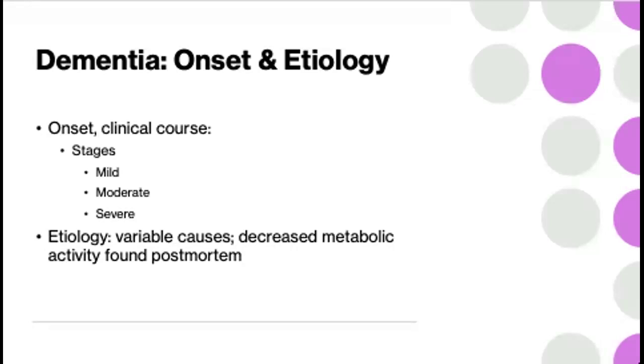Our causes, again, we don't know. We know that there are some genetic factors. Some dementias have links, like Huntington's disease and Alzheimer's disease. Some we can trace back to infections like HIV and Creutzfeldt-Jakob disease, and those can lead to dementia. We could have decreased metabolic activity in the brain, but it's really unclear whether it's the cause or the result of the dementia. And then sometimes we have postmortem diagnoses.